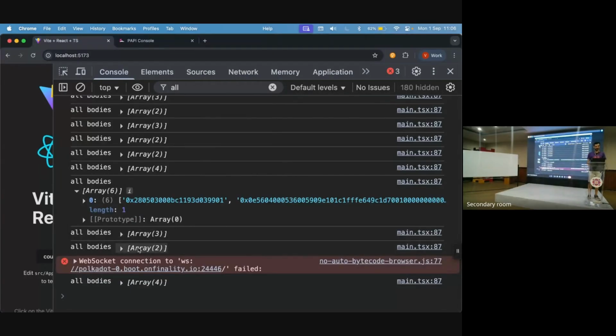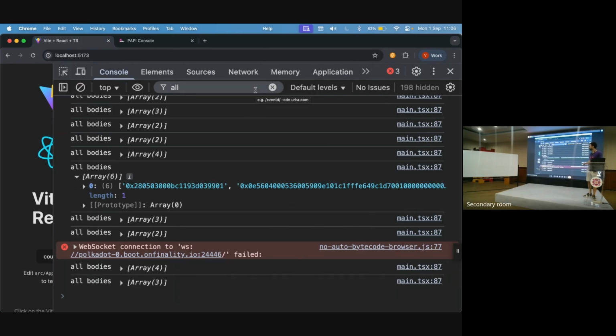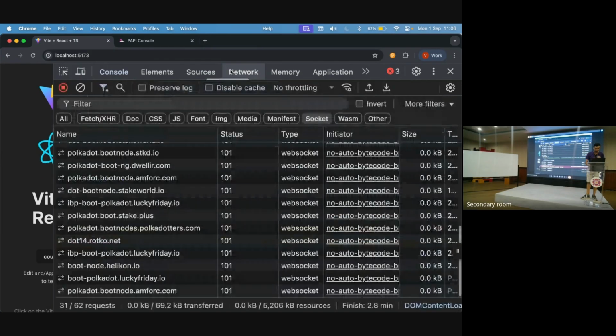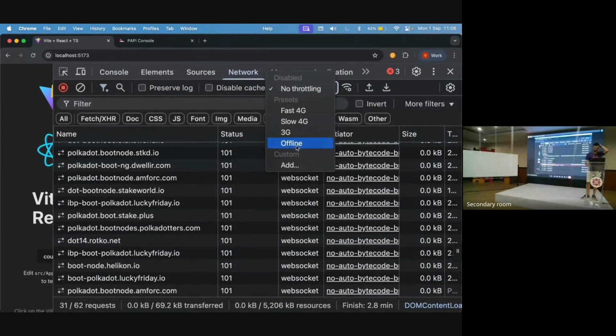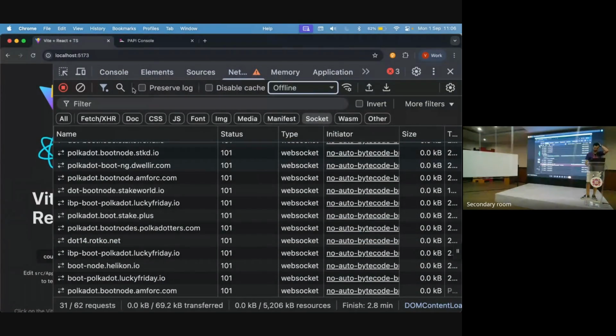The only problem here is that Grandpa now is working really great. So now we're getting finality very often. Maybe I can shut off my network, but then this will go out. And I don't think I can, because I think that this offline is for new requests.